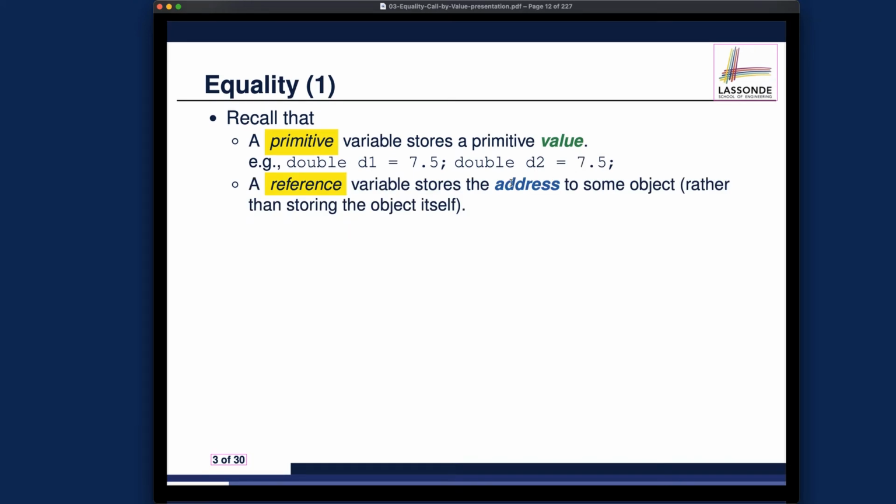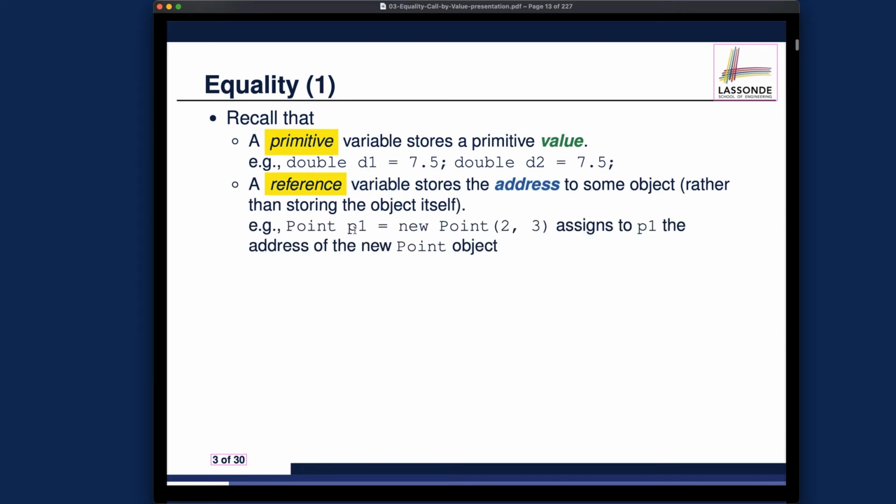And then what about reference variable? A reference variable stores the address to some objects. So we keep emphasizing it does not store the entire objects, which can be arbitrarily complicated for its object structure determined by its attributes. But in terms of the reference variable, for example, let's say here, P1 is a reference variable, so P1 only stores the address of the corresponding object.